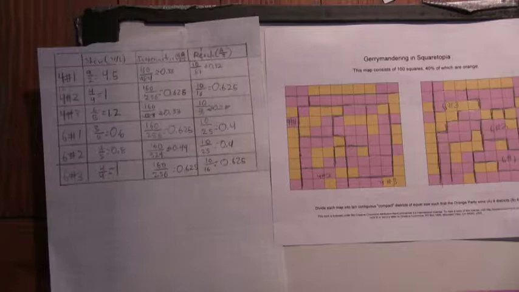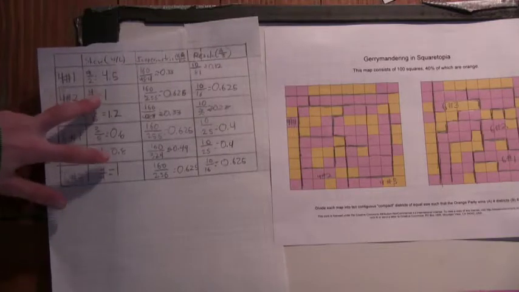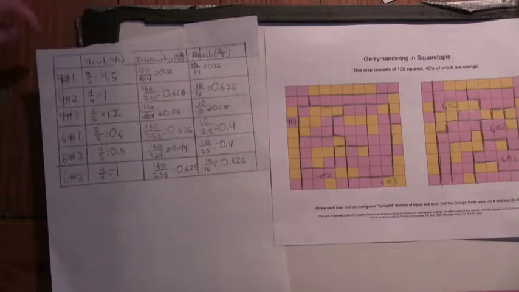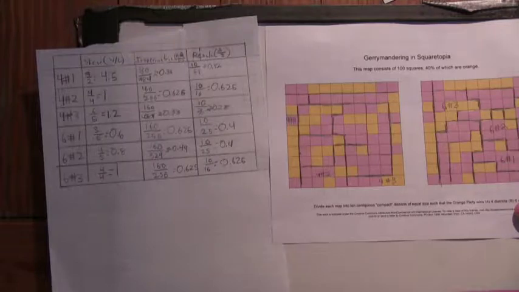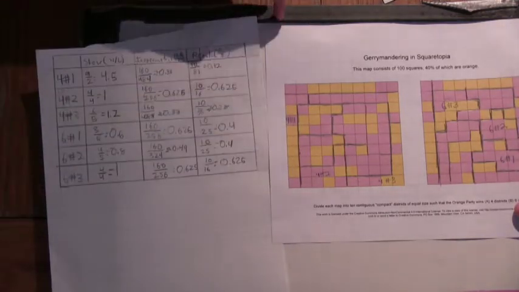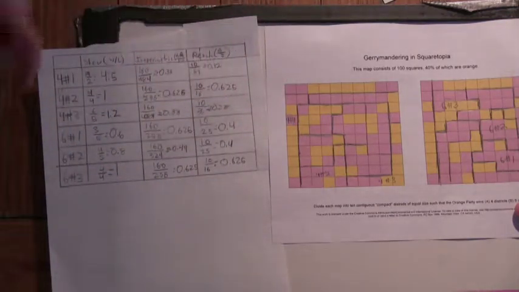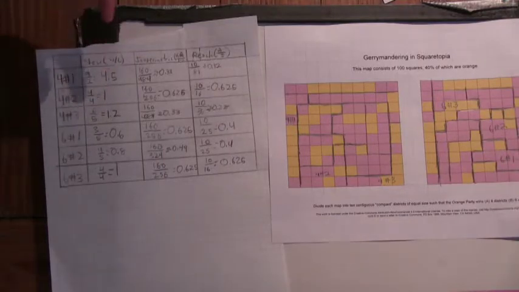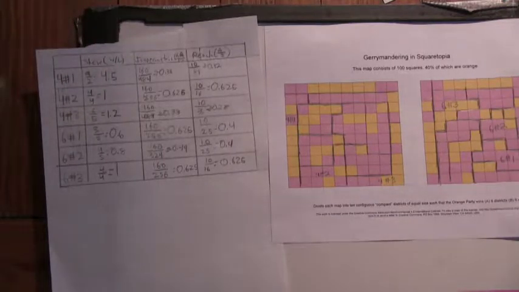And what are some things you found with the width to length? Well, a couple of them, these two, they varied a lot. I mean, it seems like this one was the highest, nine, this one. Okay. It seems like the ones with more, like, one line, one was really longer than the other, so it either got really high or really low. Okay.